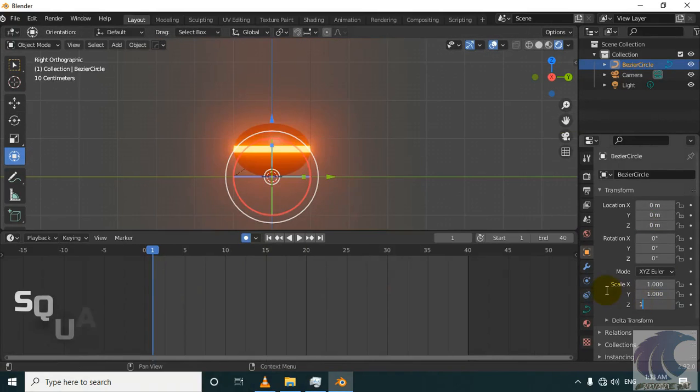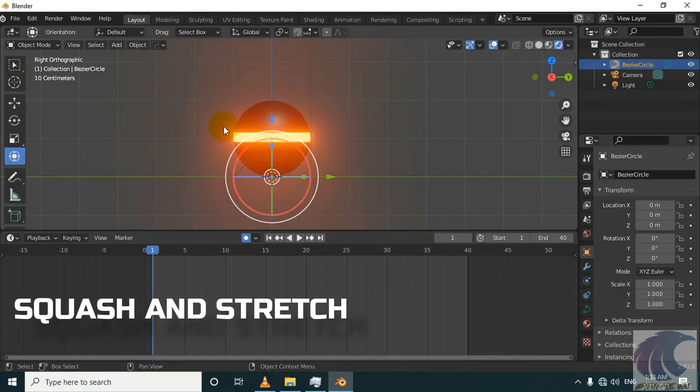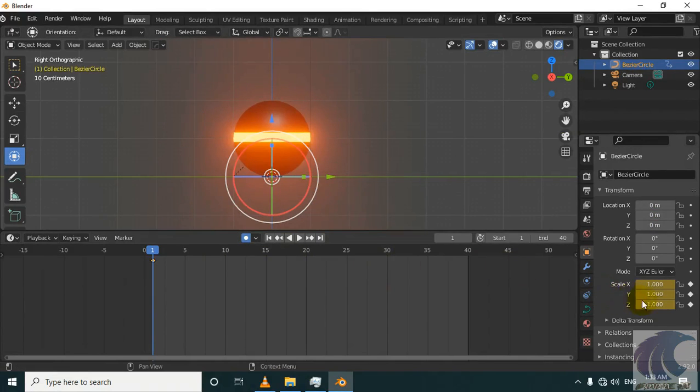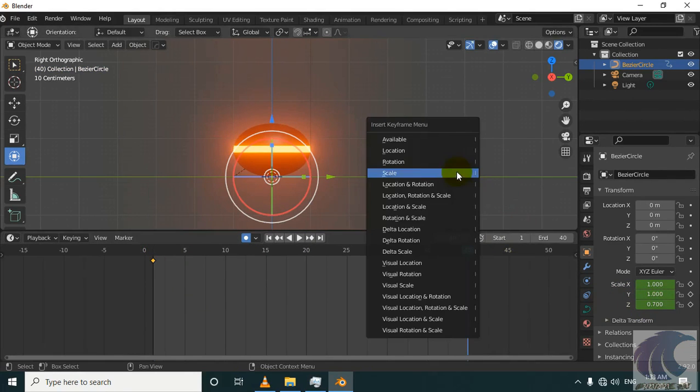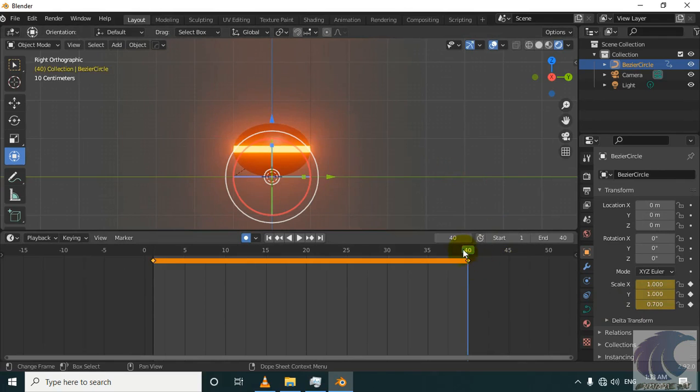So enter I, scale, and 0.7. Now it has added a keyframe, and now go to frame 40 and I and scale.